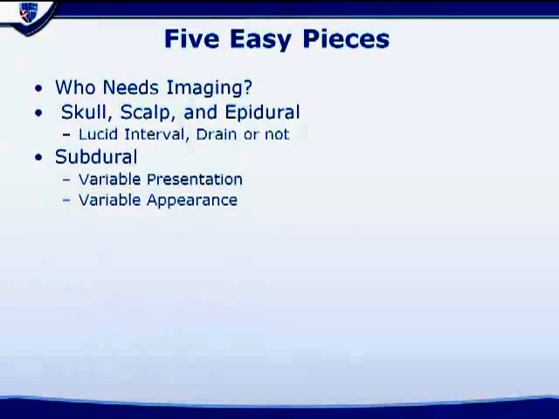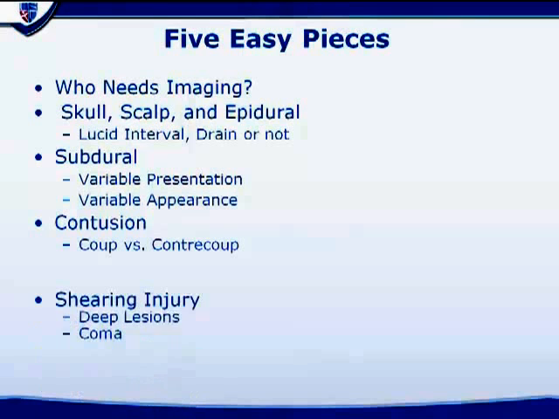As a reminder, subdural hemorrhage can have a delayed presentation, and therefore there may be a variable appearance in the hemorrhage. We may have degradation of blood products. We may have blood that is in various states of chemical composition that alter the MR signal intensity. We talked about contusions or brain bruising as being surface phenomenon, either directly under or contralateral to a point of impact, and contusions are associated with a contact injury to the brain.